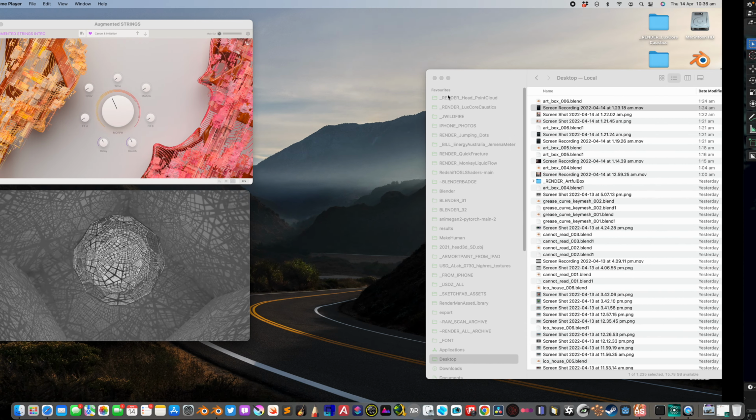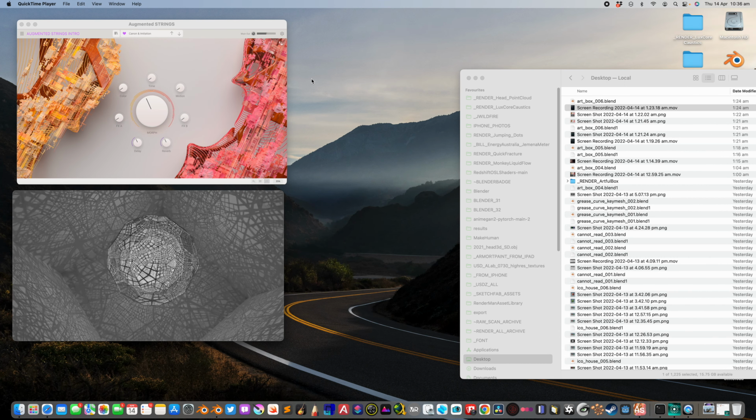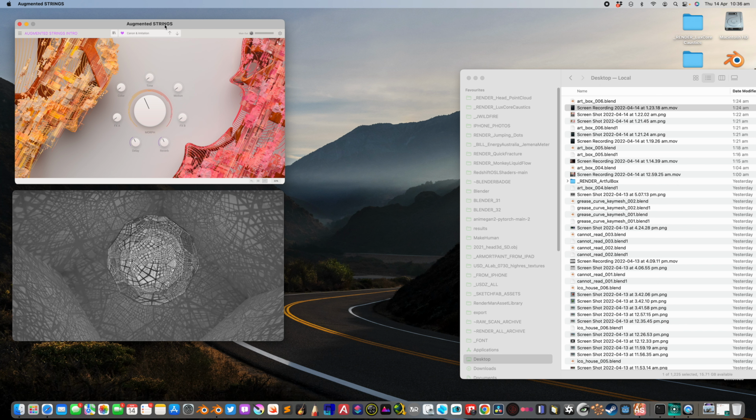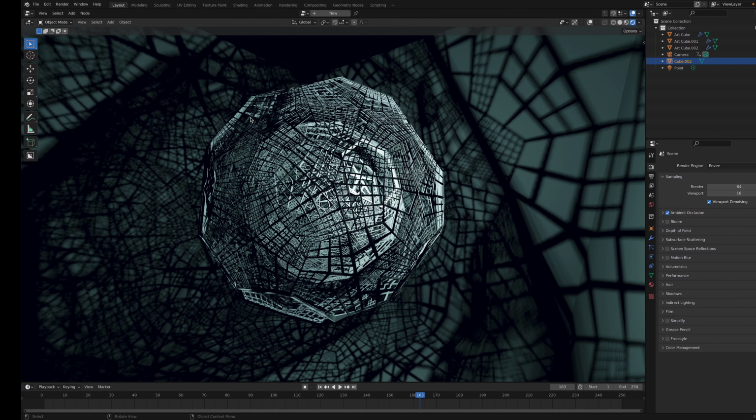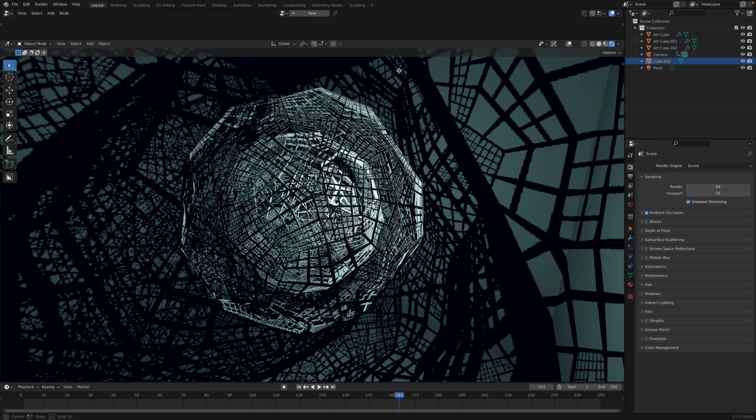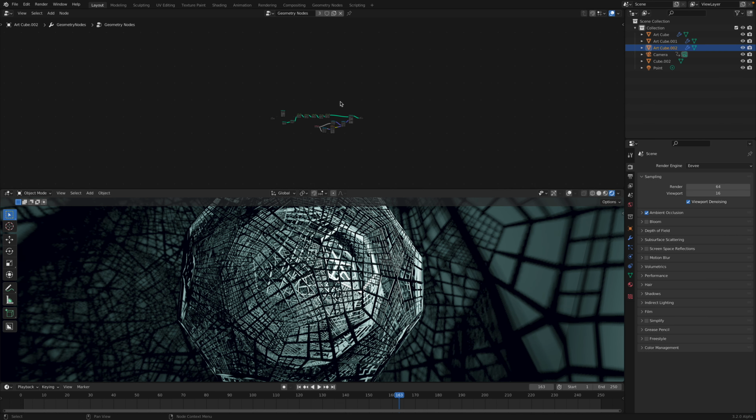Anyway, I have my keyboard here actually plugged into my computer, and I'm running this app called AugmentedSTRINGS. This is free until the end of April. I don't know, for the license, up to 5 machines. So I think it's a really good deal because it's free. But anyway, I can play around with this while Blender is running. Maybe I do that at the end. Let me explain the setup first.